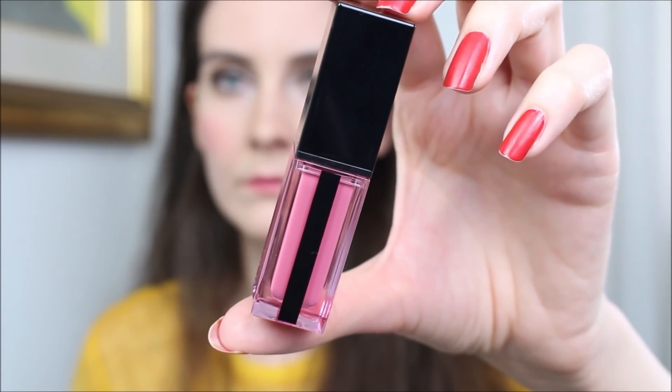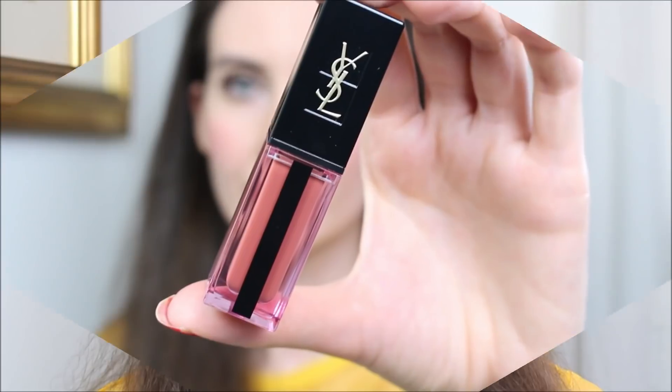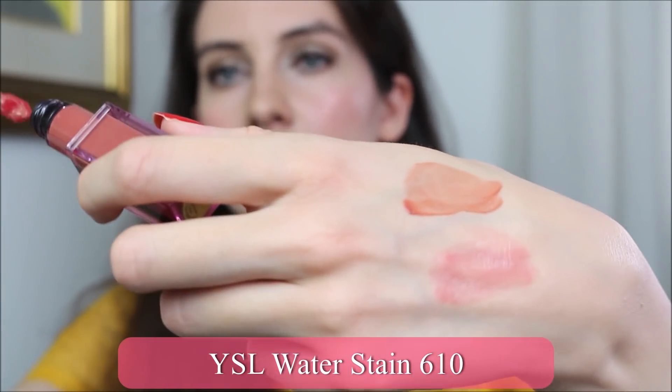What I also like is that these lip stains look very even on the lips. With a lot of lip stains I've had a hard time blending — they look patchy and don't apply evenly. With this one you can build up the color, rub your lips a little bit, and the color is going to be flawless and very even, which I really appreciate. They stay put once you apply them, but they look like a lip gloss. With regular lip glosses you have to reapply very often — with this you just put it on and forget about it, and they feel very light.